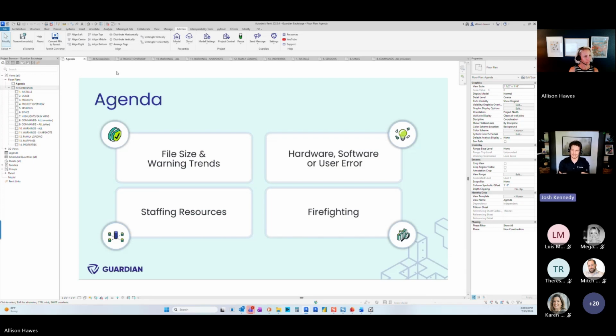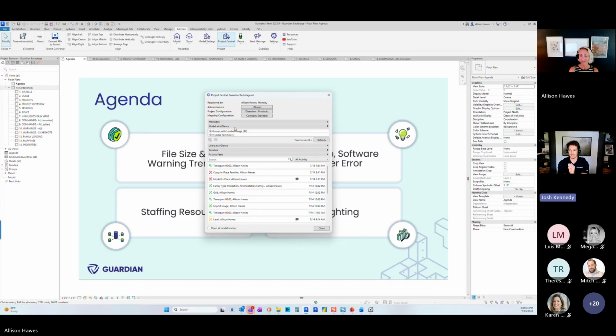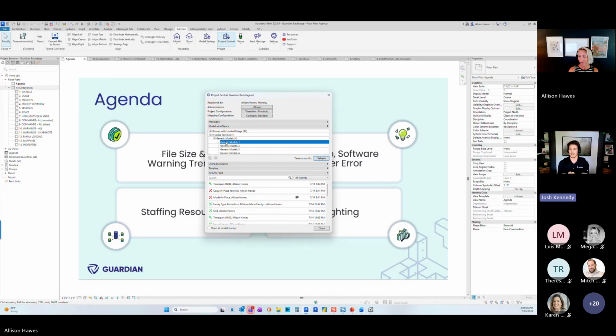Going back to one other thing in Project Central, I wanted to highlight the reason that model at a glance is only available when you're in the project. As soon as Allison clicks that little drop down, it takes fractions of a second, but Guardian queries the file that's currently open to see if there are things that might warrant some attention. That's why you're only seeing a few things with numbers next to them. There are several dozen other things we're checking for as well, but if we're not finding them in the file at this moment, then we're not going to show them on this list. That's why you have to have the model open to use model at a glance.